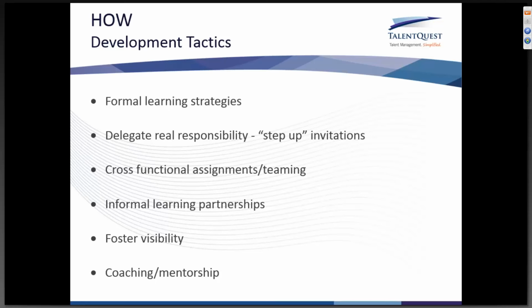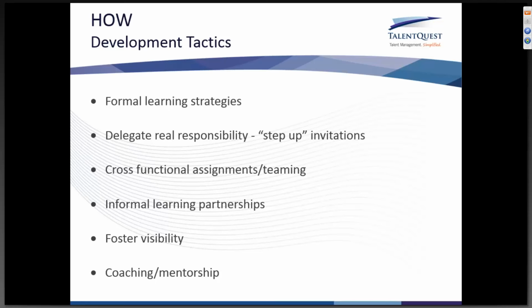Cross-functional assignments and teaming is another good strategy, not just for diversifying their knowledge and helping them grow, but sometimes it is a good way of interrupting their ascent. And what I mean by that is there is a tendency within the world of high potential employees to often promote to make sure we retain them, which is understandable, but it can be dangerous in that it puts people ahead of their learning curve and eventually sets them up for frustration or the organization for failure in some ways.